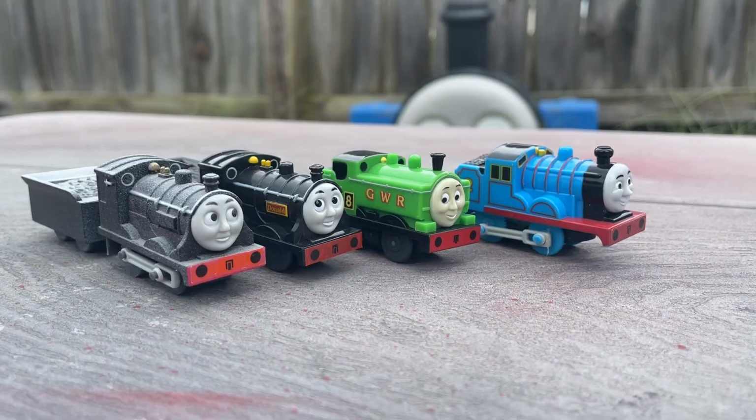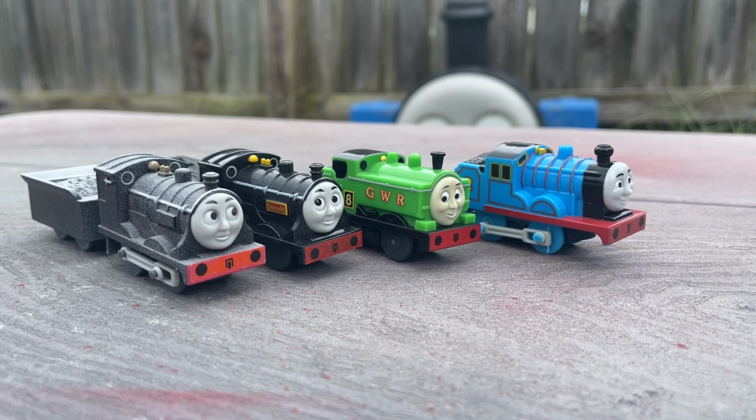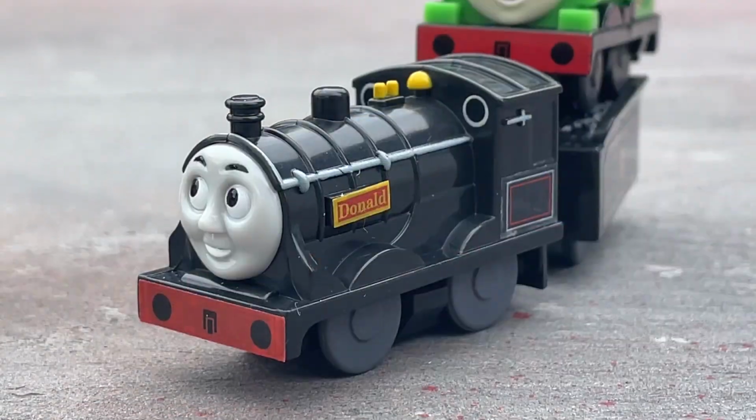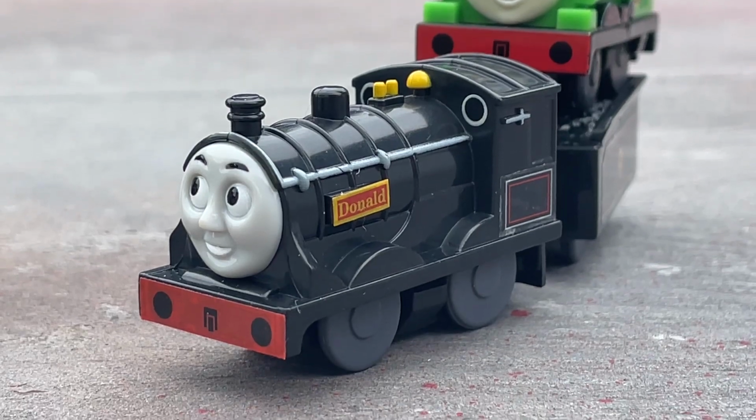When you collect capsule Plarail trains, you don't just collect them. It comes with a lot of things. Possible addiction, spontaneous purchasing, but you also have to be good at applying stickers. Since one of this brand's most iconic features is that most of the detailing you find on the engines is applied by you, and again, done with mostly stickers.